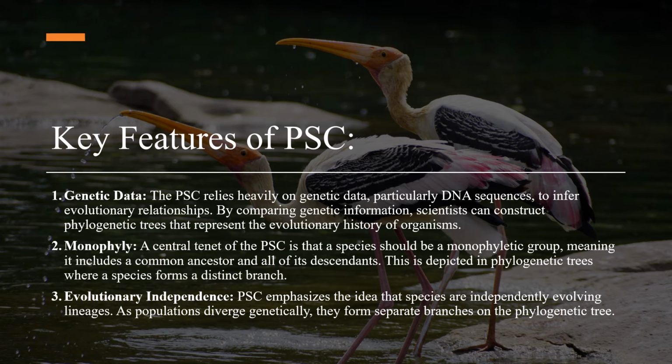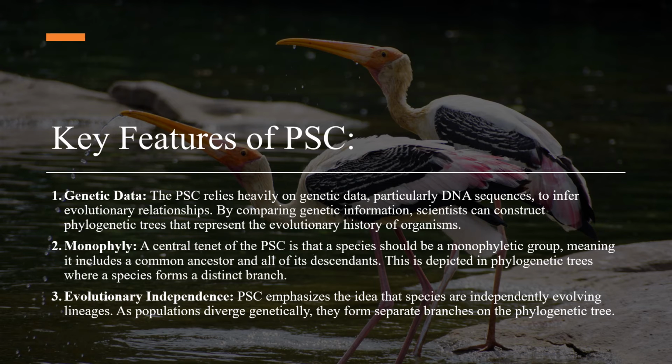species concept. But before that, if we want to bring some key features of the phylogenetic species concept, the first one is going to be the genetic data. So this concept, as mentioned earlier, relies heavily on molecular data, especially DNA sequences, to infer evolutionary relationships. By comparing genetic information, scientists can construct phylogenetic trees that represent the evolutionary history of organisms.